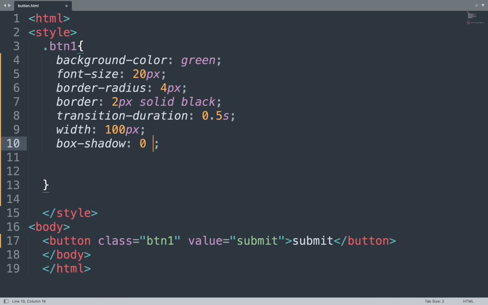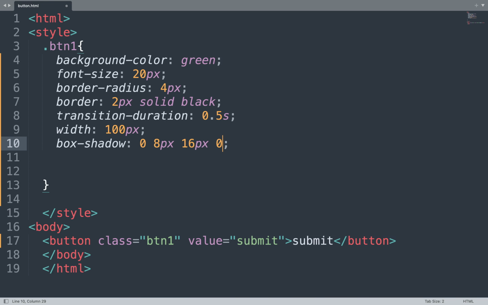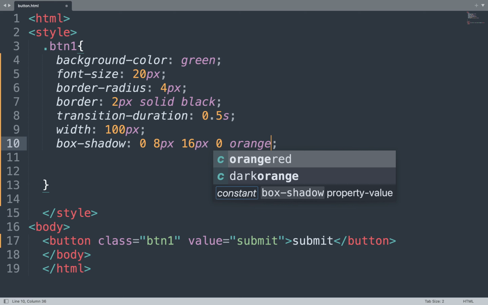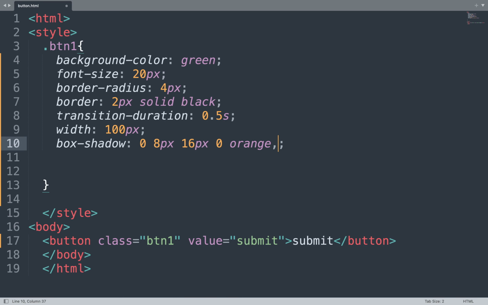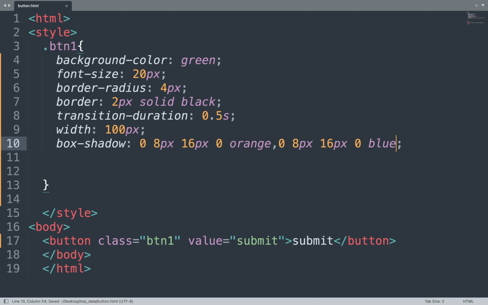Value is 0, 8px, 16px. We can add any value, and here we add orange. You can add multiple values like this again and again. Here we change the color, like blue. We can add multiple properties to box shadow.